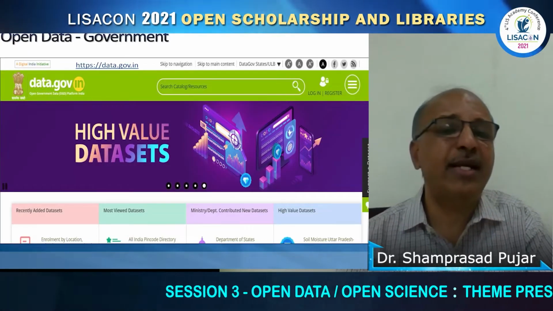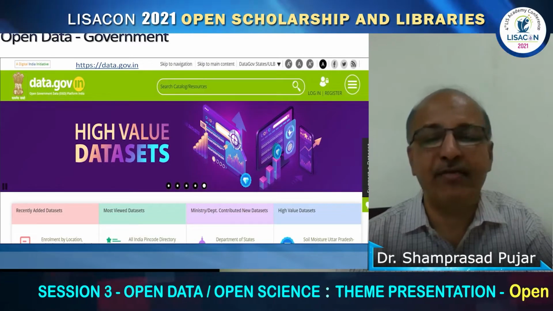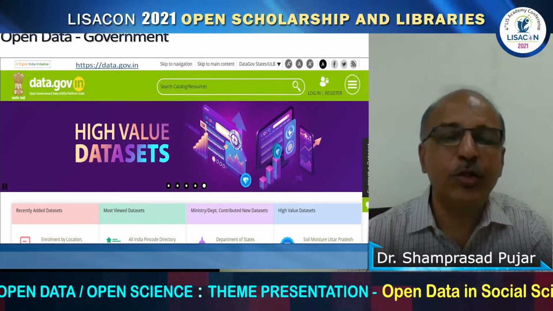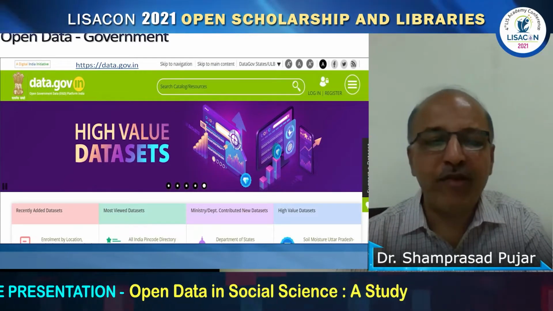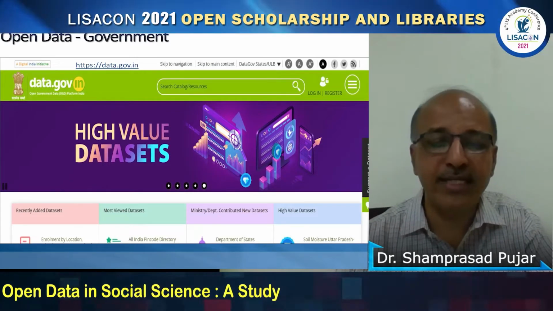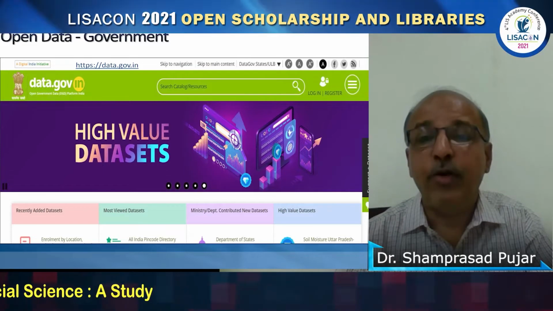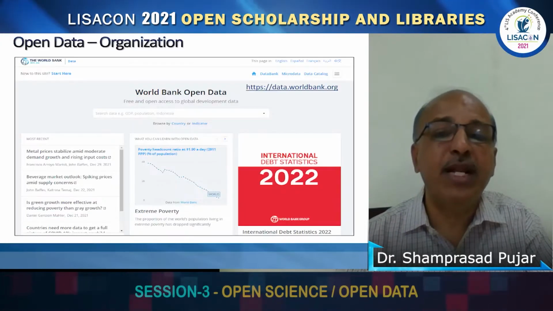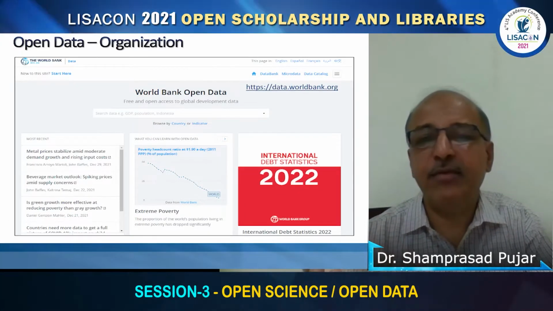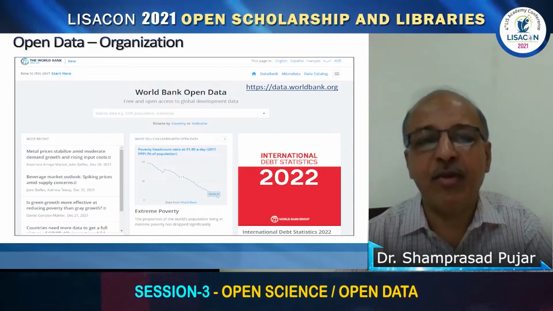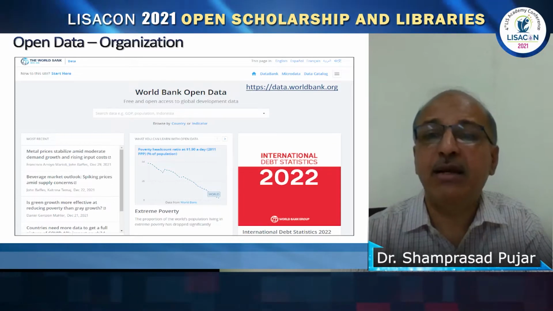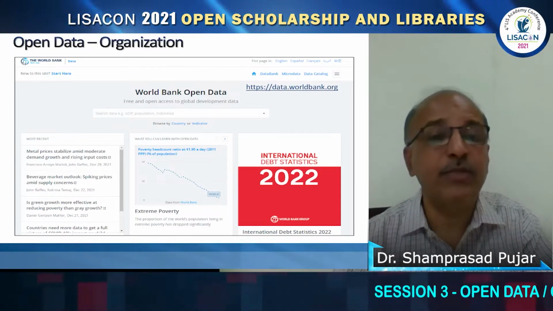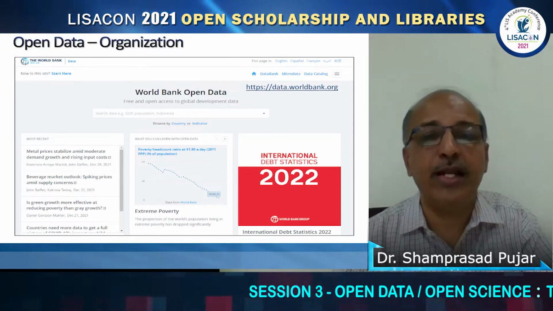Just to showcase how open government data looks, for example a government portal: if you go to data.gov.in, you can find the different data, you can search it, or you can navigate it by going through individual ministries. Similarly, World Bank data: you can get access to the data directly from the portal, or you can use the open APIs to extract the data. There is help available using the tutorials. One can definitely download the data.